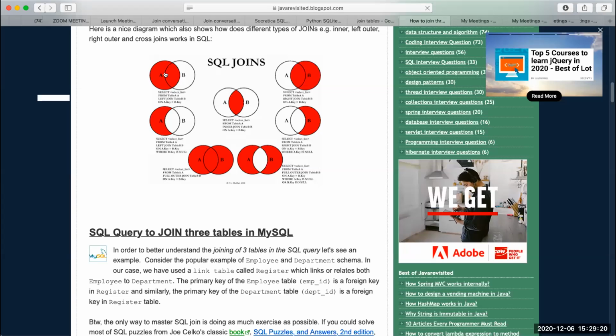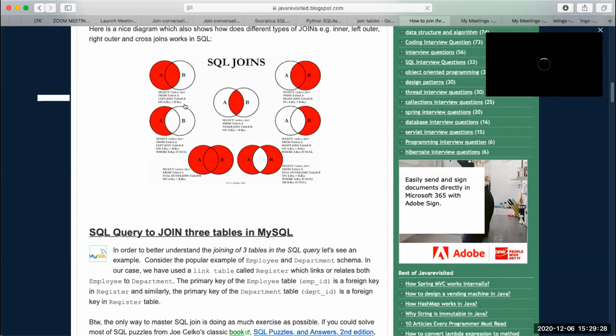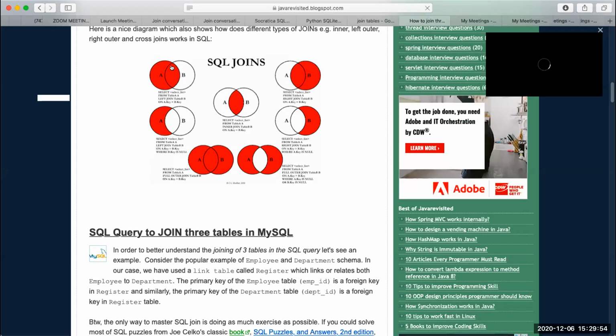And can you see what I told you guys, A dot key equals B dot key? So here A equals B. In this scenario, we want everything for the left join. We want everything in table A, but only what is common between table B and table A in our new table. That is what the left join is. Do you guys understand that? Yes.